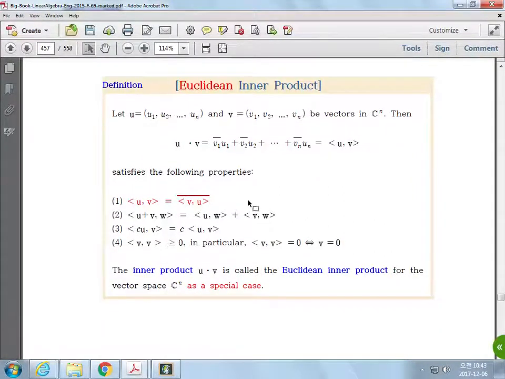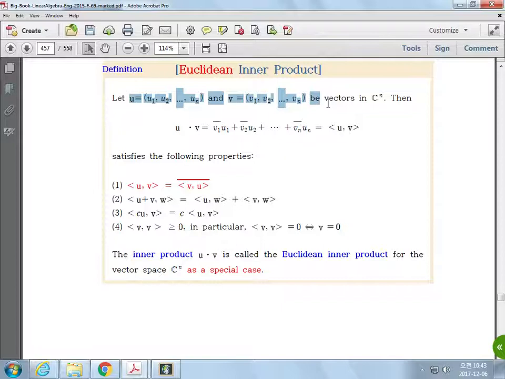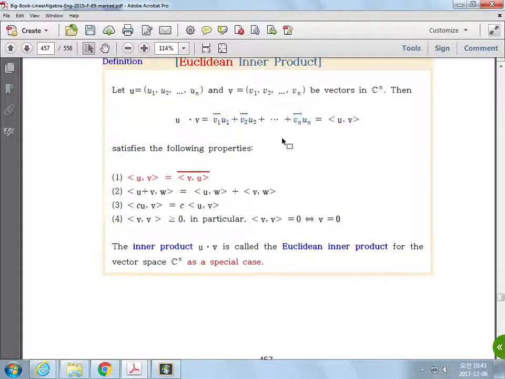And we now define the Euclidean inner product. Suppose we have two complex vectors in Cn, then the inner product of u and v can be defined in this way. Like instead of just u1 v1, we write v1 conjugate times u1 plus v2 conjugate times u2 and so on up to vn conjugate times un. This is the proper way to define the inner product for the complex numbers. I will explain why this is a better way of defining it. This is actually the same as v star, which is a 1 by n matrix, times u, which is an n by 1 matrix, gives us a 1 by 1 scalar complex number.